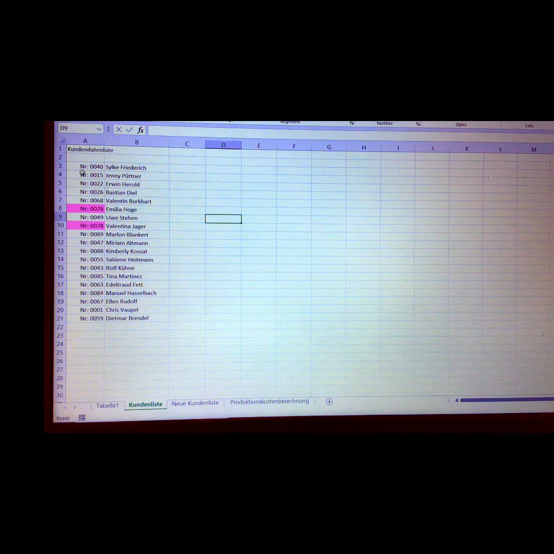So now we have to go back to this one, the first one, where we started. And now they're talking about the cell F6 right here. And here they want us to find a way to get all the client number of the worksheet called Kundenliste, this one right here.